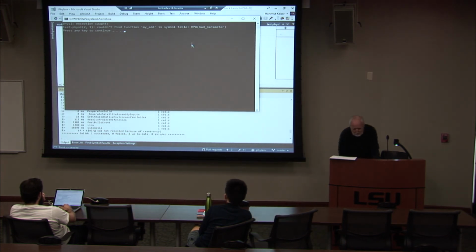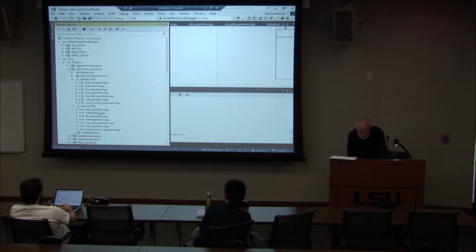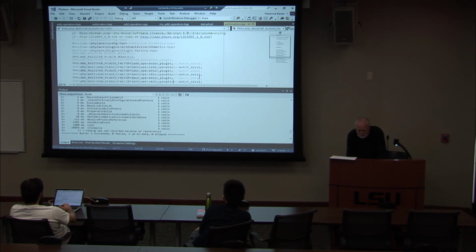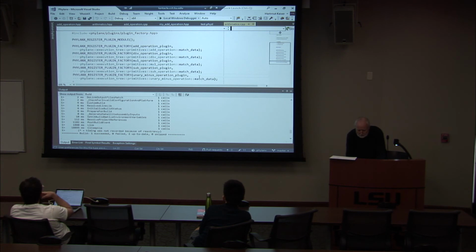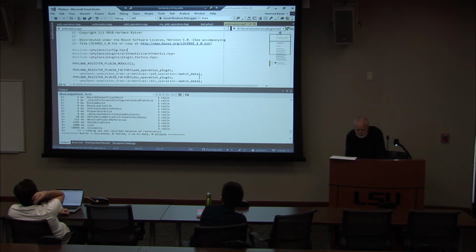So the thing missing is the following. We need to tell Phylanx itself that there is a new primitive. We do that by adding a macro in one of the files, my add operation.